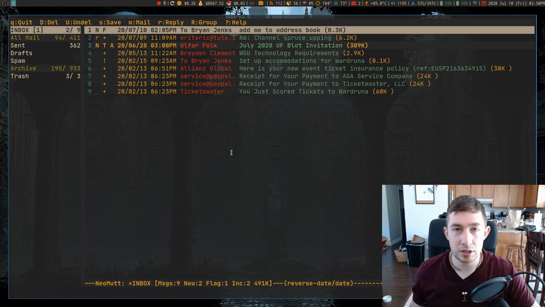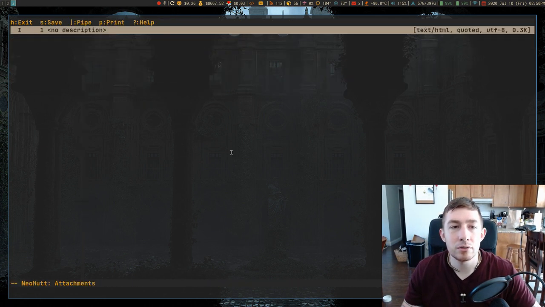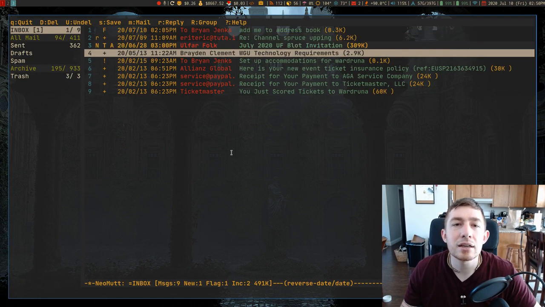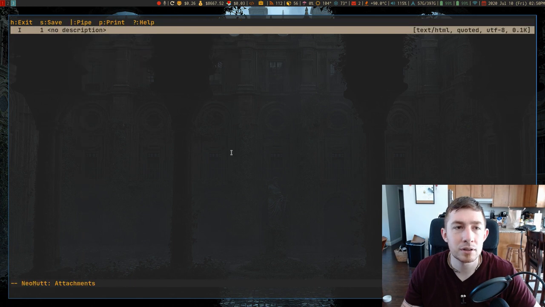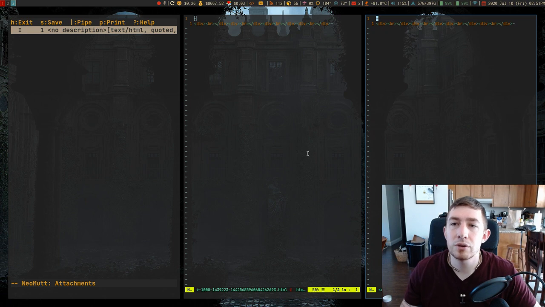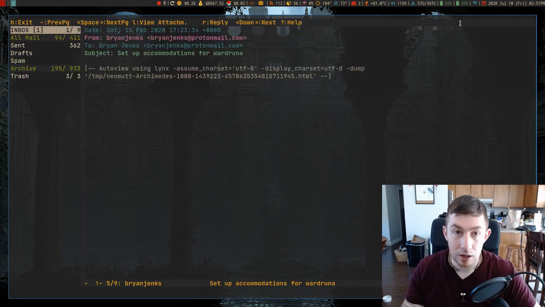If you have an HTML email, rarely has this happened, but sometimes I'll open up the email in Neomutt, and the email will not open up like plain text, like, let's see, this one. I guess that one doesn't either. Oh, here it goes, yes. So this one actually, weirdly enough, opens up with some HTML in it. I'm not sure why. But this is considered plain text. Like this is a plain text email. So it's opening and showing me the text of the email body.